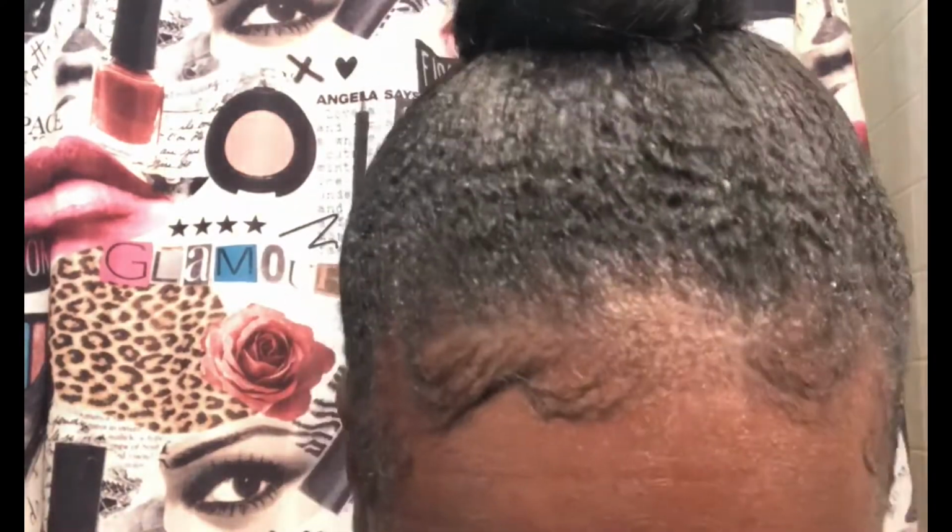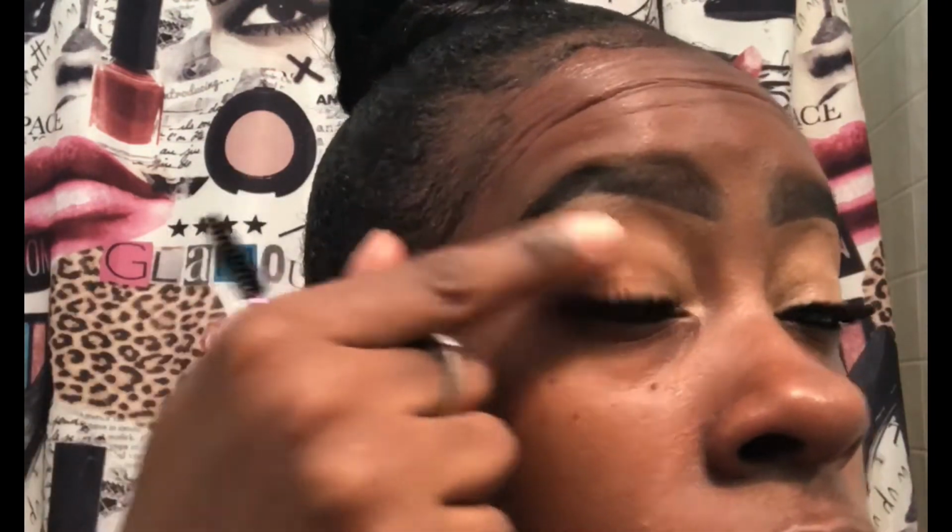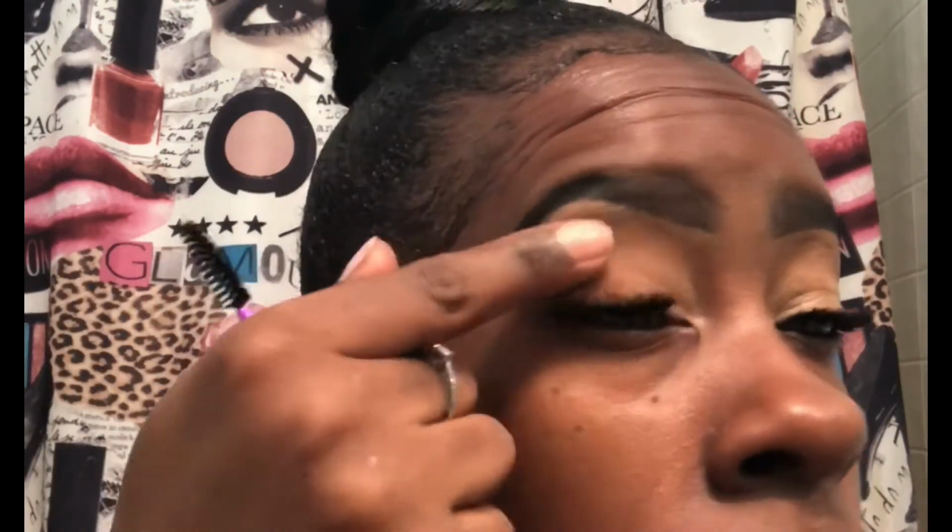The colors in the Huda palettes are very pigmented, but I still want them to be seen. And I'm setting it just a little bit so that the colors don't move throughout the day as I go along.